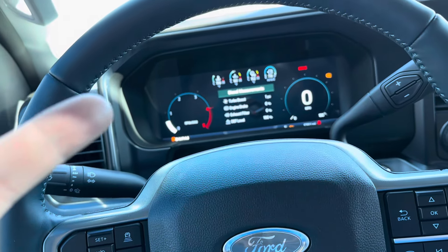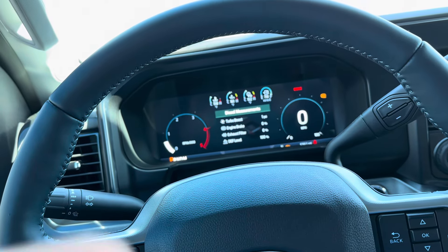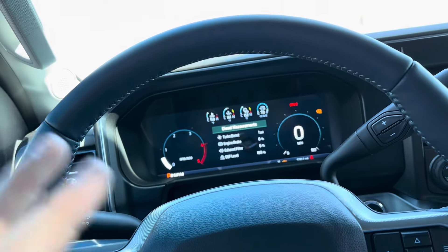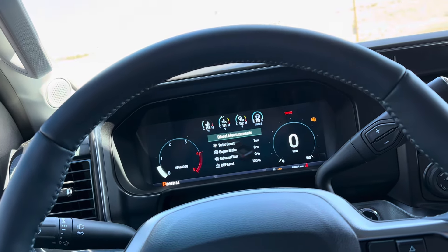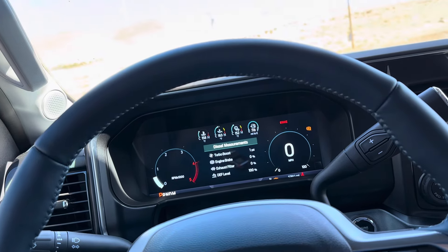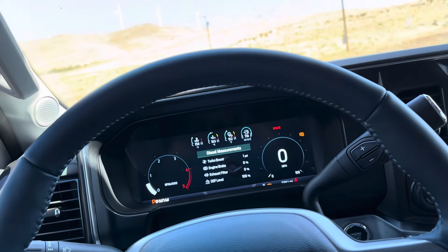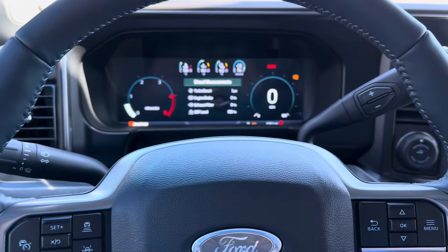The after treatment is a lot cleaner on cold starts — this thing doesn't reek like the Cummins do. And the Cummins doesn't regen as smoothly either. When a Cummins regens, you can clearly hear the engine working. This thing is pretty quiet when it cleans itself out. Anyway, let me know in the comments what other things you want to hear about this truck. I gotta get going — break's over. Check, bye bye.